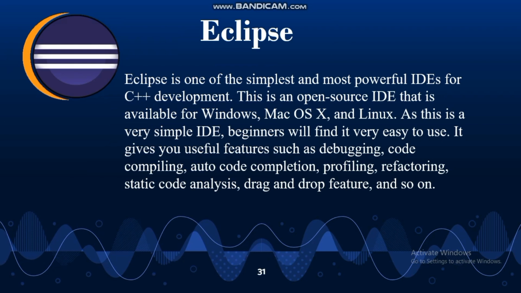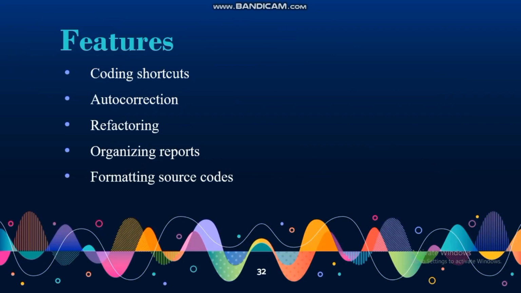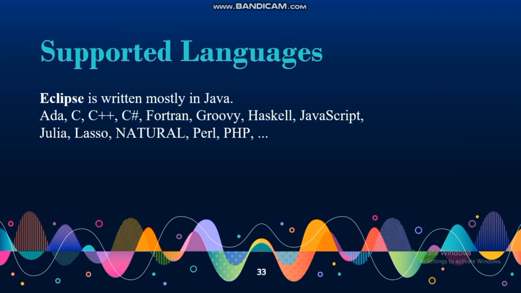It gives you useful features such as debugging, code compiling, auto code completion, profiling, refactoring, static code analysis, drag and drop features, and so on. The features include code shortcuts, auto correction, refactoring, organizing reports, formatting source code. Supported languages include Ada, C, C++, C#, Fortran, Groovy, Haskell, JavaScript, etc.